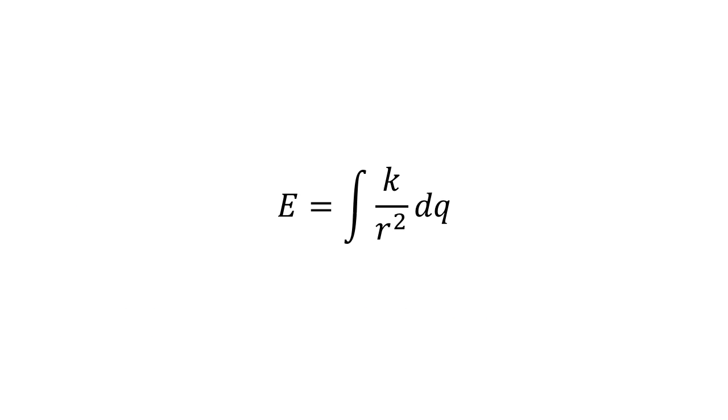When I saw this problem on the test, I wrote down E equals the integral of k over r squared dq. I knew this is the equation we were supposed to use, but besides that, I wasn't really sure what to do. I remember we had done an example in class where we had little l's and big L's and d's, and we had to find the limits of integration, and I was kind of confused, so I just skipped the problem. So the main question is, how exactly do we go about solving a question like this?